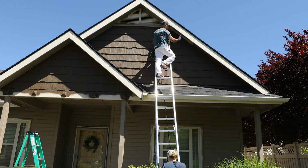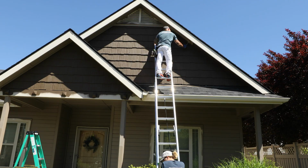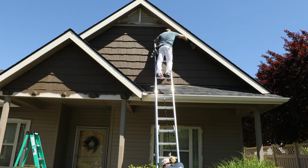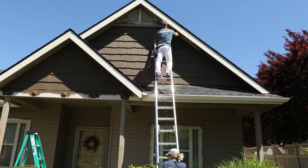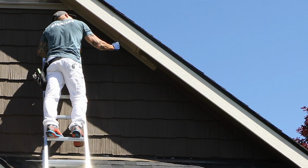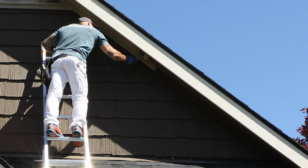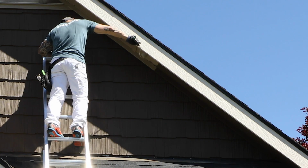I'm up here. If I had to mask and then go down, come back up, it's multiple trips. I can do this just as fast rolling these edges instead of masking, and then I'll spray. Sometimes I'll spray the rest of it, or I could just roll the entire thing. You can see it's fairly fast rolling this. Doing these soffits the same color as the body looks a lot nicer. Just an added touch.